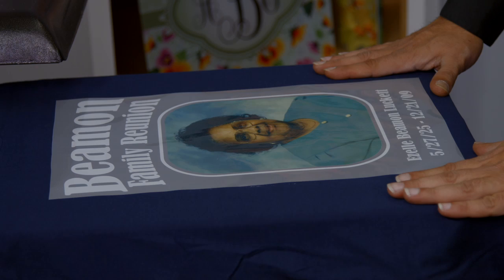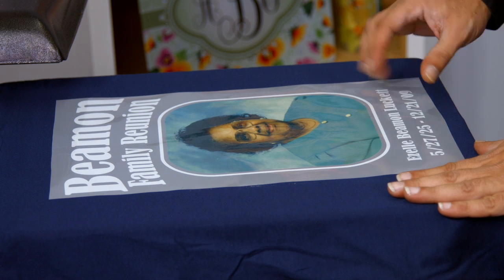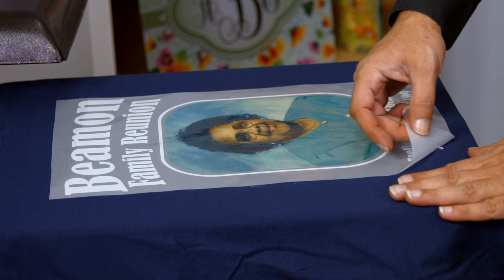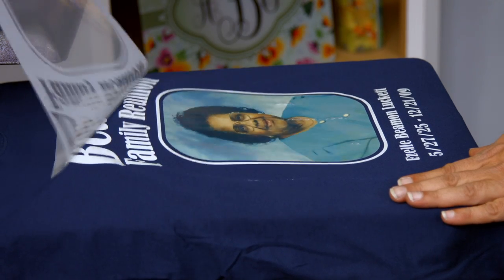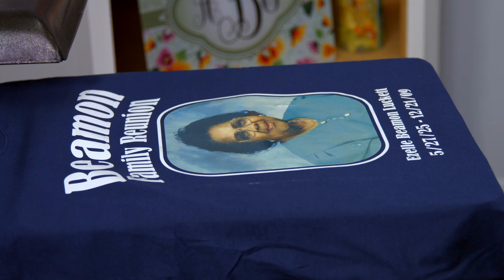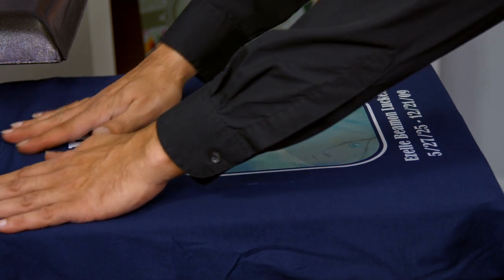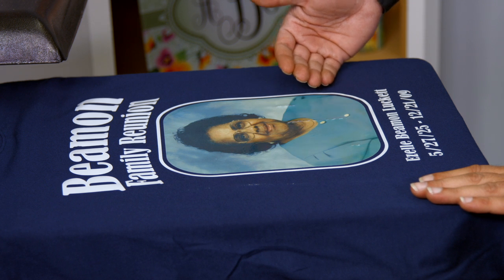from both transfers. So now that we're back at the press, let's go ahead and peel away the film sheet from our first transfer, which was the Conde Low Temp Laser Dark. Like so. Now what the camera may not be able to pick up is this paper is going to give you a very shiny, glossy finish to the transfer.